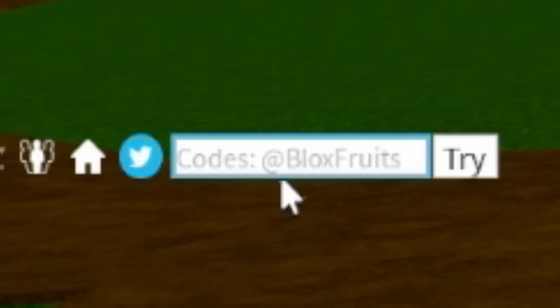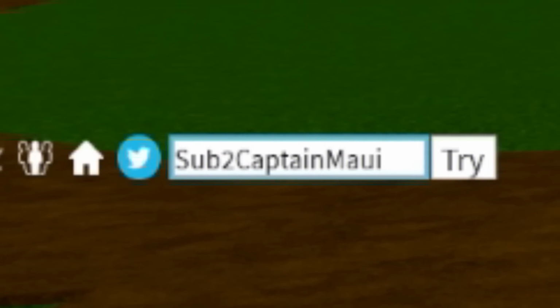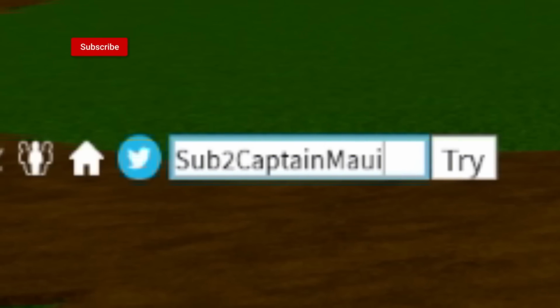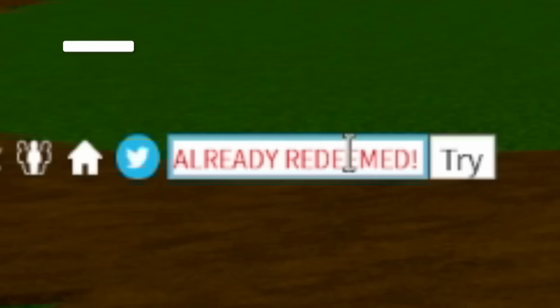So the first code today is going to be code Sub2CaptainMaui, just right now, guys. So it's Sub2CaptainMaui, just over here, guys. Click on try, redeem that code in, and it's already redeemed.